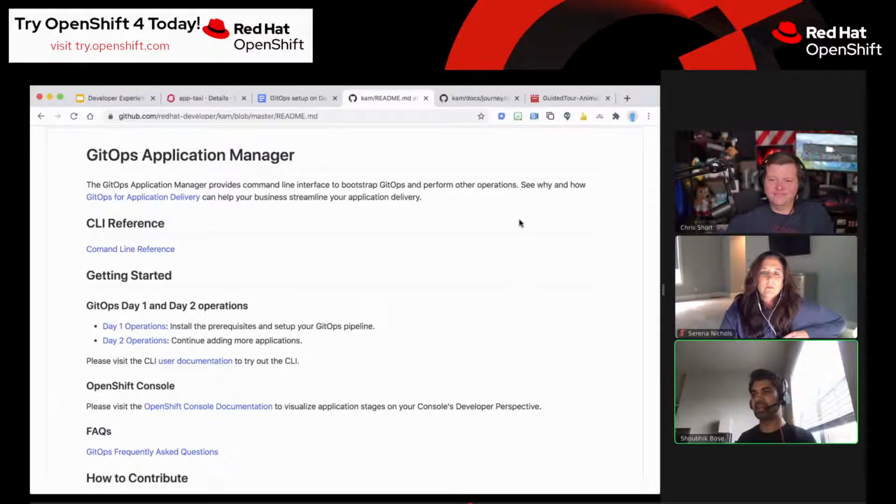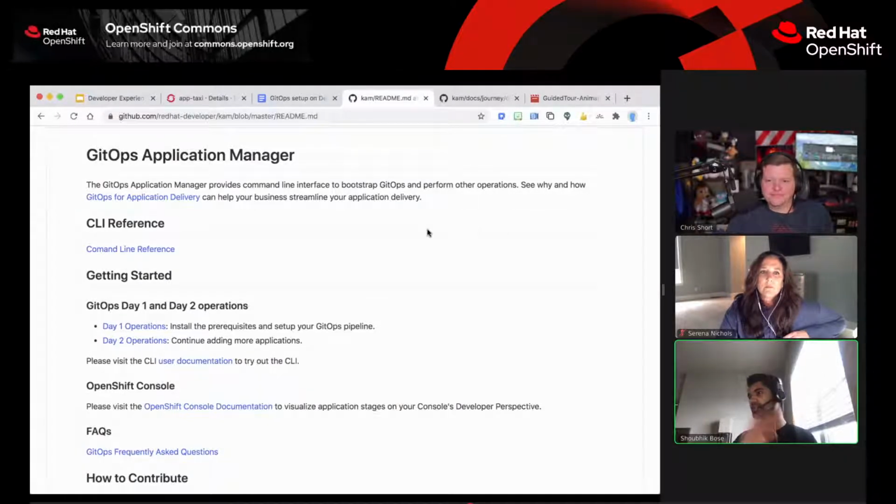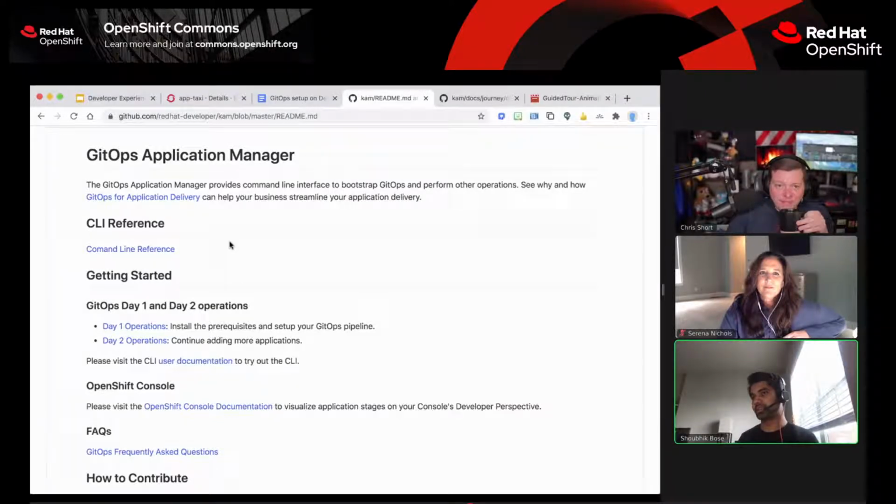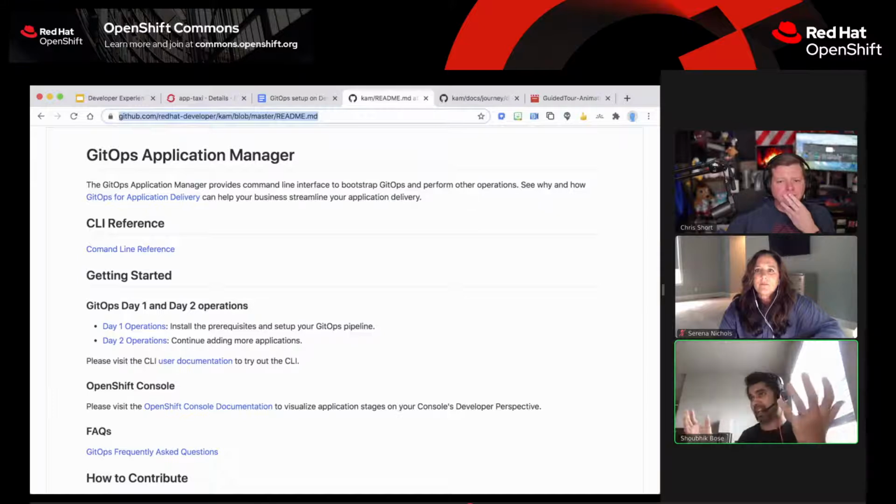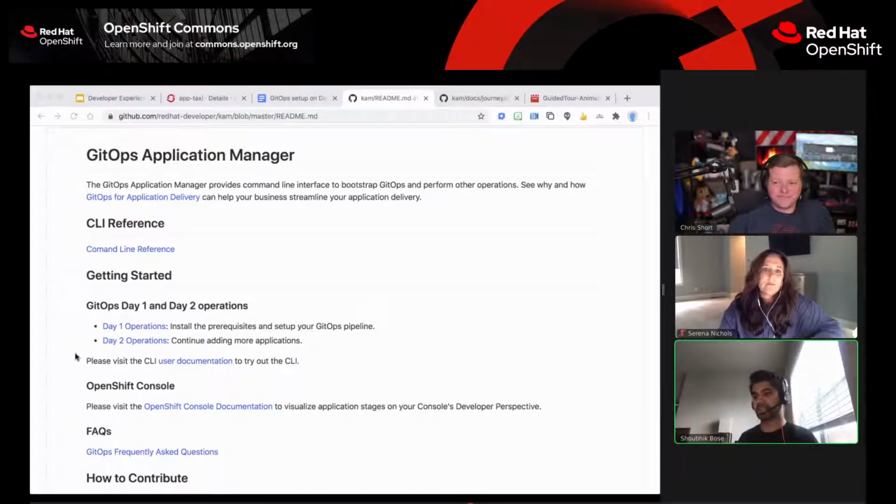In this case, it automatically bootstraps your GitOps manifests with tekton pipelines without you having to choose that or make a decision about that or even think about it. And then once you merge it, it gets deployed on your cluster using Argo CD. Now, all that's abstracted out from you because let's say you just want to deploy something called an app taxi in 3 environments, and you know what your deployment manifest looks like, etc. And you just want to manage that on Git and ensure that it keeps getting synced to your cluster.